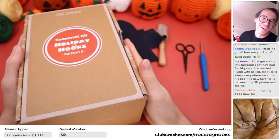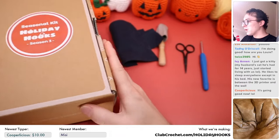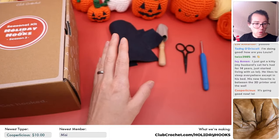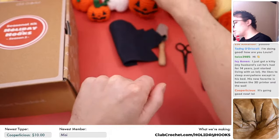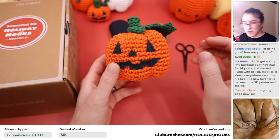All right, so first off, what you're going to need for this pattern. We're going to be making jack-o'-lanterns today in the color of your choice. You can vote on it now. We're voting between orange, red, white, and green for the main color of your jack-o'-lantern. You're going to need green regardless for the top of your pumpkin. But you're going to need two colors of yarn.